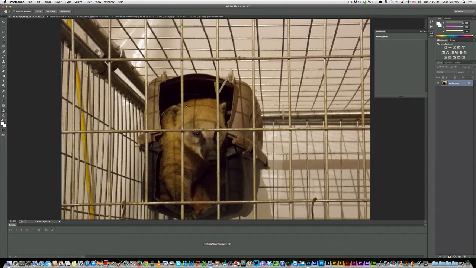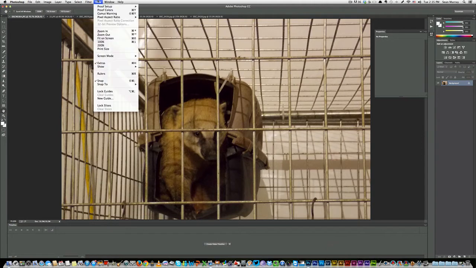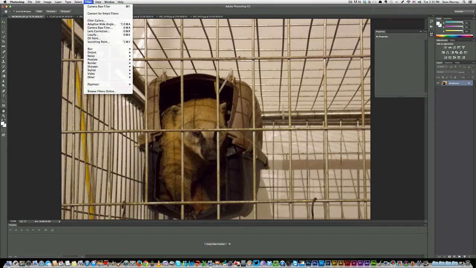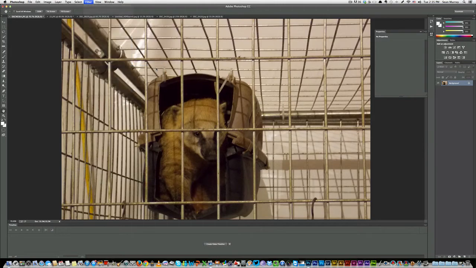I've been messing with it. Some results are better than others, but for the most part, it does do what it says. And there's a little bit of camera shake here on this Cudamundi at a zoo at the fair that my fiance took. She gave me the picture, and she said it came out a little blurry. She might have had shaky hands. It happens to us all. So what we do is we can go to filter, we go to sharpen, and then we can go to shake reduction.